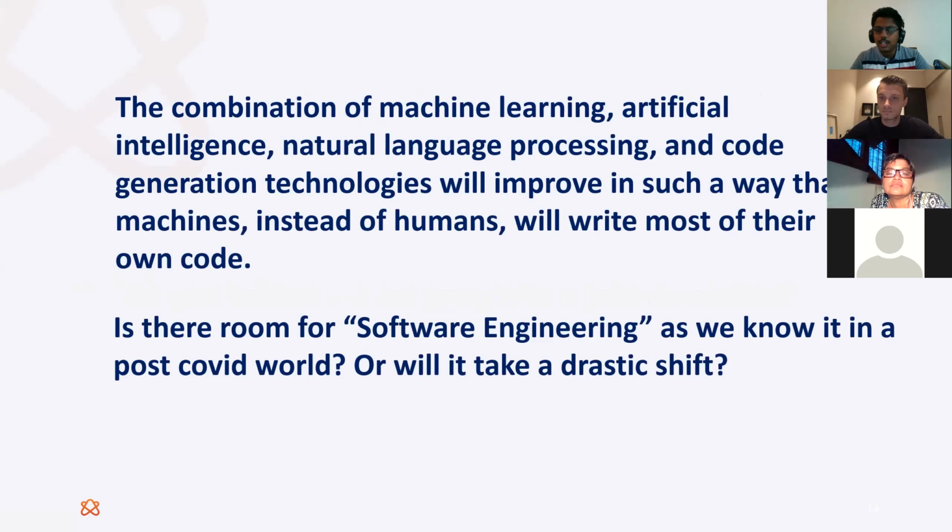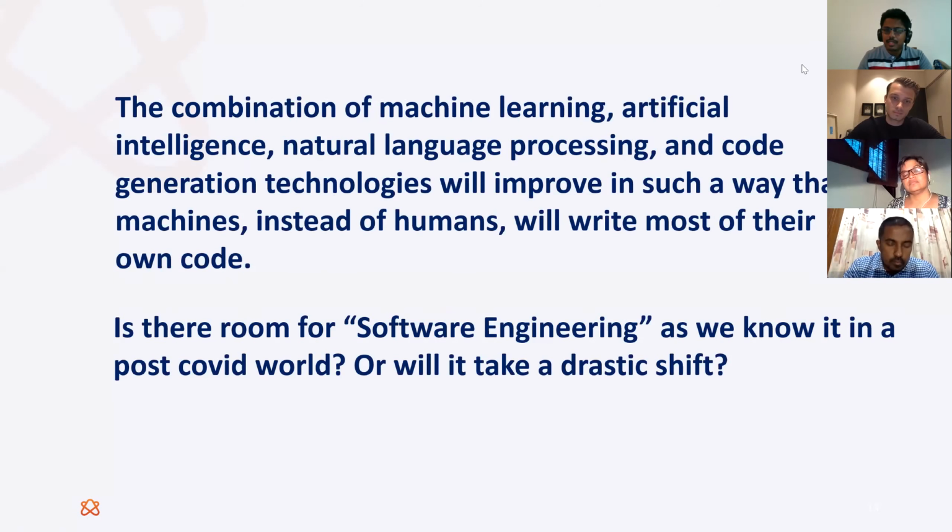Sanjeewa, you touched on combinations of machine learning and artificial intelligence, talking a lot about natural language processors and code generation technologies, whole loads, right? We're looking at machines improving in such a way that they could replace humans. We had this discussion in the last decade as well, but let me ask you straight: is there room for software developers as we know it in a post-COVID world, or is there going to be a drastic shift?